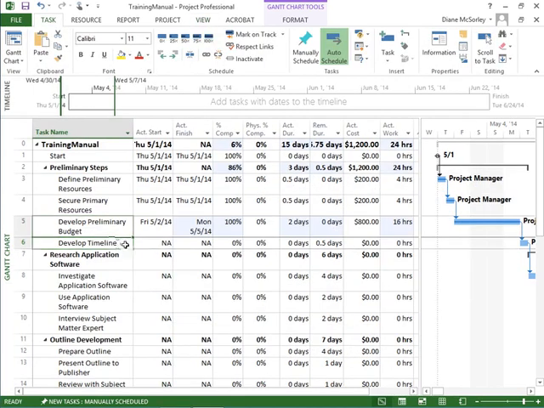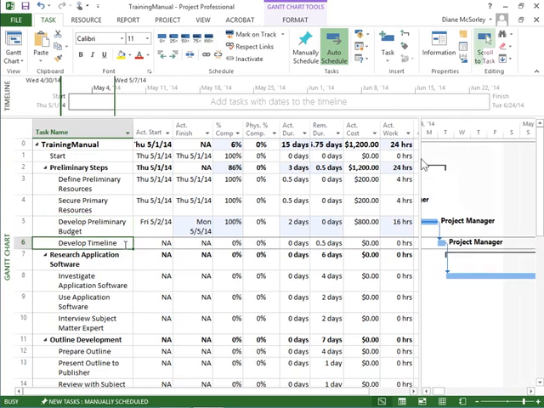And for the next task, talk to the resources. Let me scroll to task. And they've told me they're about halfway done. So again, the 50% button. The task is given a start, no finish yet, 50% complete, and we can see on the Gantt bar that it's not all the way across.